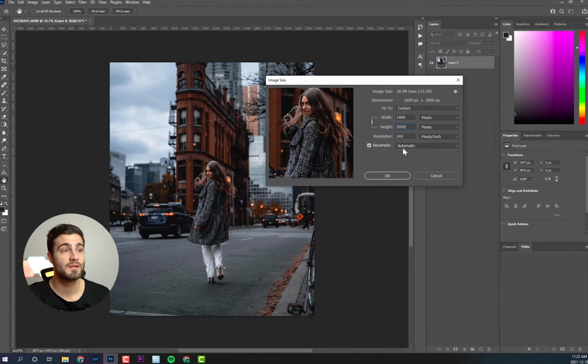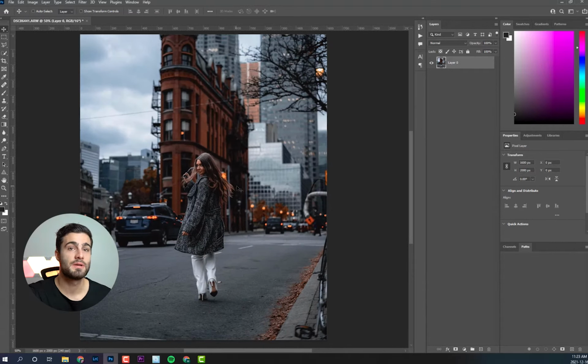Now, personally, I like to work at 2000 for a couple of reasons. Some people work at 1350, which is the exact size in height that you want for Instagram. But the reason I do 2000 is because it also kind of doubles as a wallpaper. If you do decide to, for whatever reason, put this on your story as a wallpaper, you've got the full size image. That's basically 1920 by 1080 because it does the crop automatically. So that's kind of my thought process behind this 2000. We're going to hit OK. And we're just going to hit Z on our keyboard and bring this up, make that bigger.